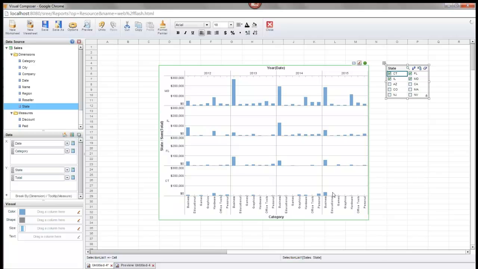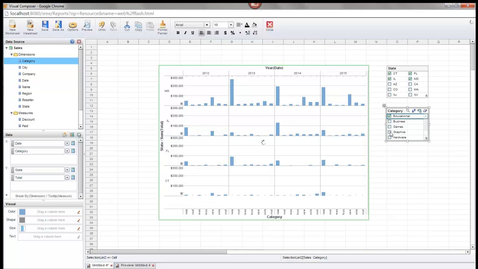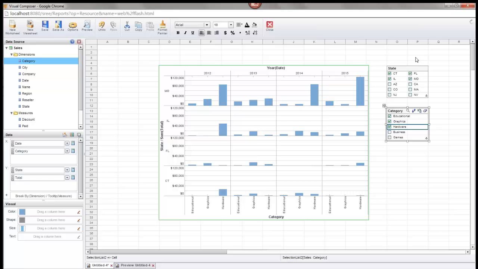And of course, I could do the same thing for the category as well. I could add a selection list for category to control the complexity of the chart, either by letting the user make those selections, or, if I knew exactly the chart I wanted the user to see, I could add these selection components and then just hide them like I showed you before, and the user will just see the chart exactly as the designer has made it.